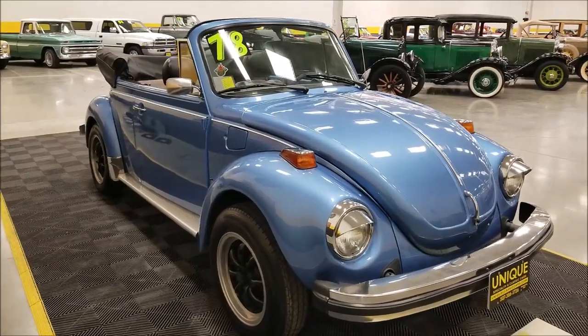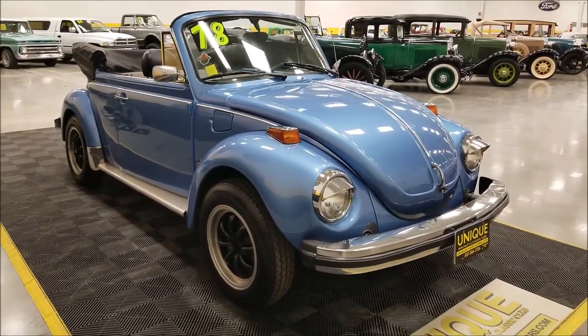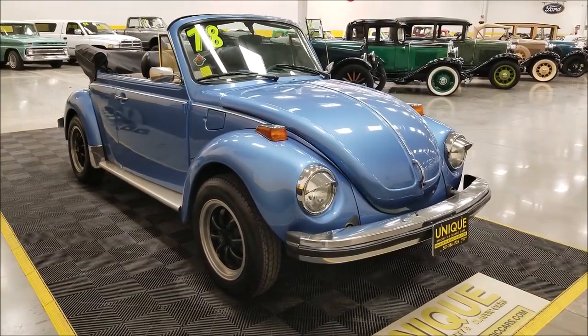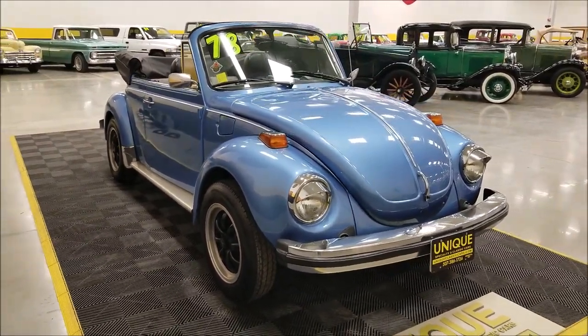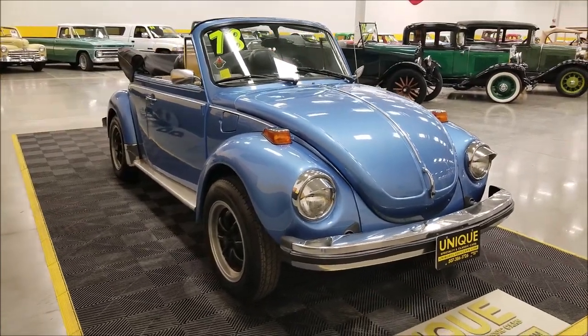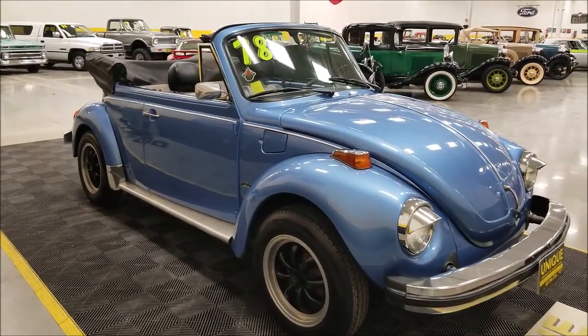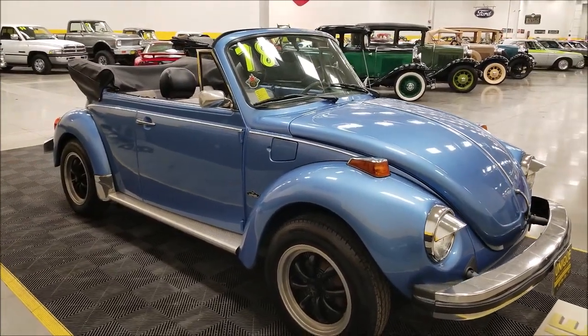One thing I'll let you know is, like I said, it did come out of long-term storage. We have had it running and driving around our shop, out on the frontage road, parking lot, and what have you. Before you went a long ways in this or took it for any sort of long trip, I would do a little TLC with it and get into some other things on it that you're going to want to do if you want to bring this back to better condition, closer to what it was when it was new.